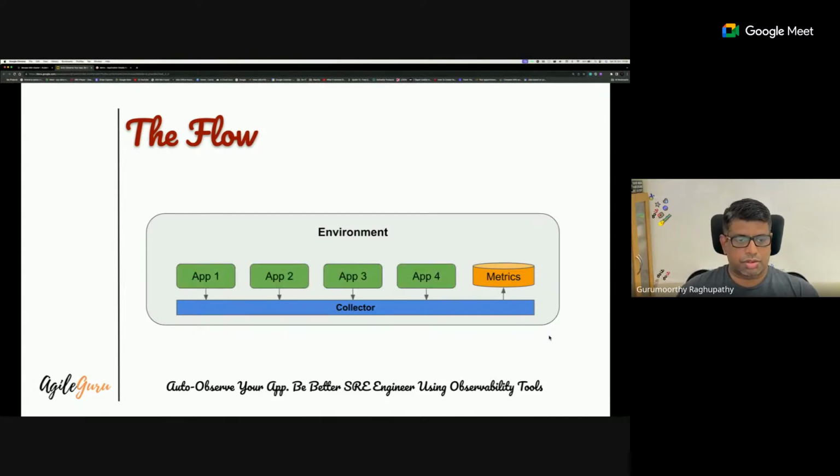Now, as I mentioned, in the environment a number of applications send data to the collector, for example app 1, app 2, app 3, and app 4. Each of them may have different attributes, for example the name of the application, the namespace, the pod name, the deployment, and the standard out, its error level, and whatever extra messages.